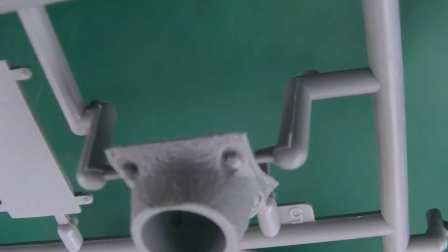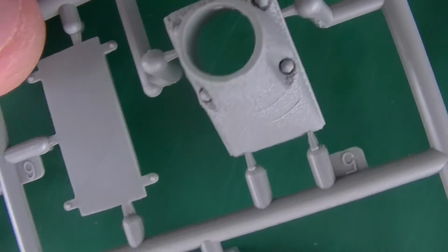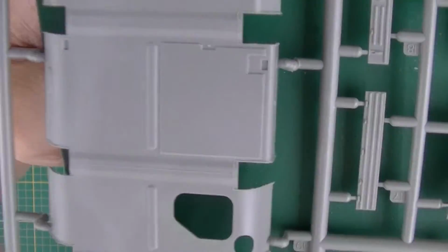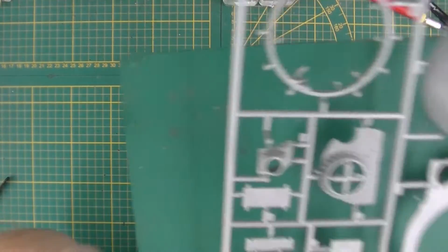And then there's the mantlet. Again with the same texturing, you can see. Got the tool bin, part of the engine deck. Here's the lower hull, the outside, the underside. See, there is not a lot going on on the inside.